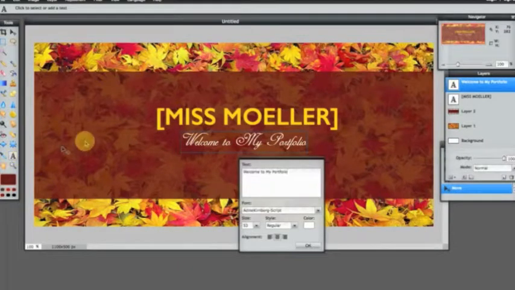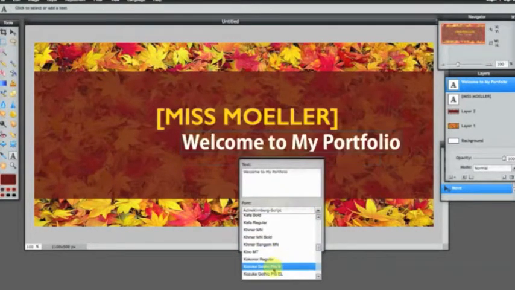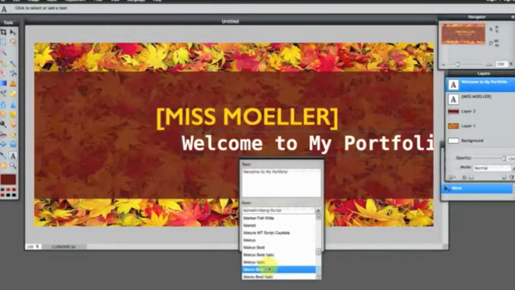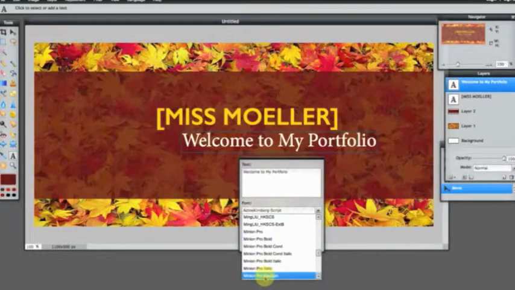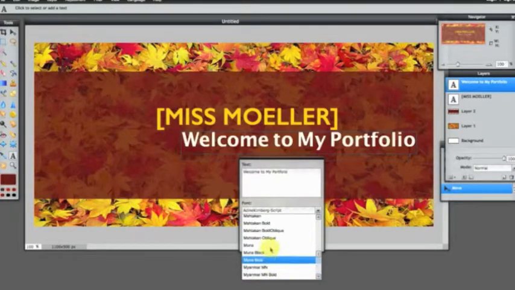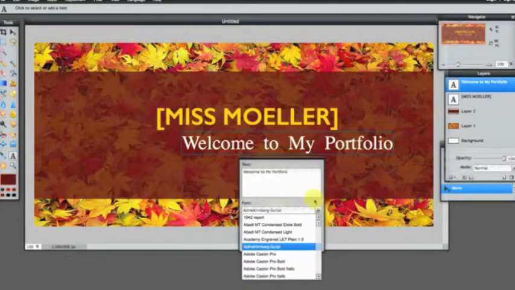To change the font, click on the A tool and double click on it again. Actually, I'm going to keep the same font there.